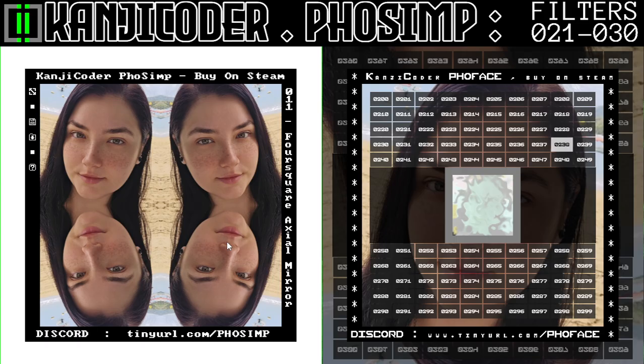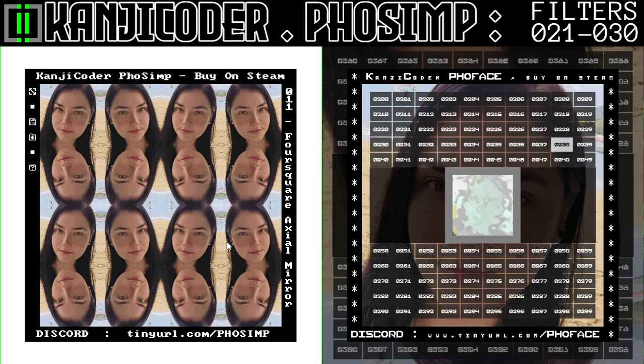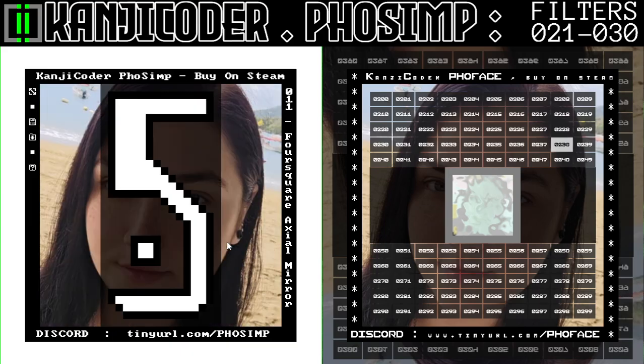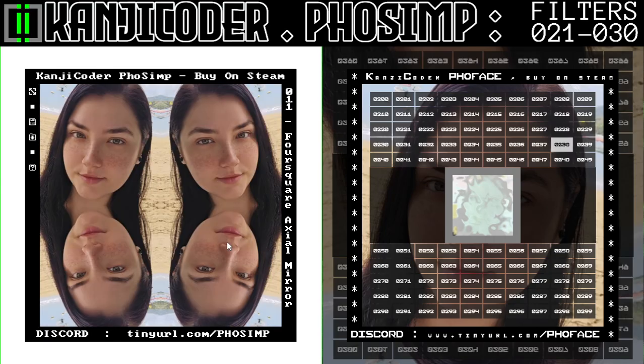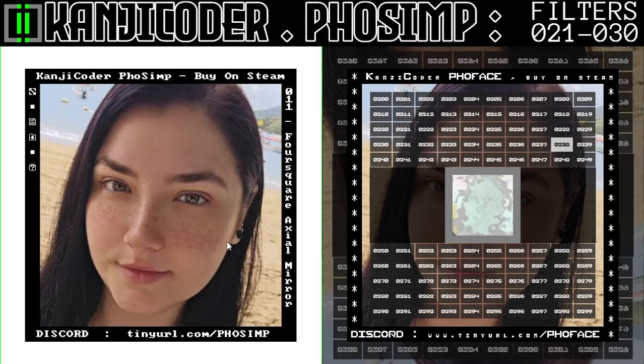So from now on, if I made a filter like this, I would also make the reverse. For example, with 5 and 6, if they're redistributing pixels, we should make the inverse, and the inverse should be right next to it. 11 doesn't have that because it was a while ago, before I knew what I was doing. I'm learning what I'm doing as I make it.